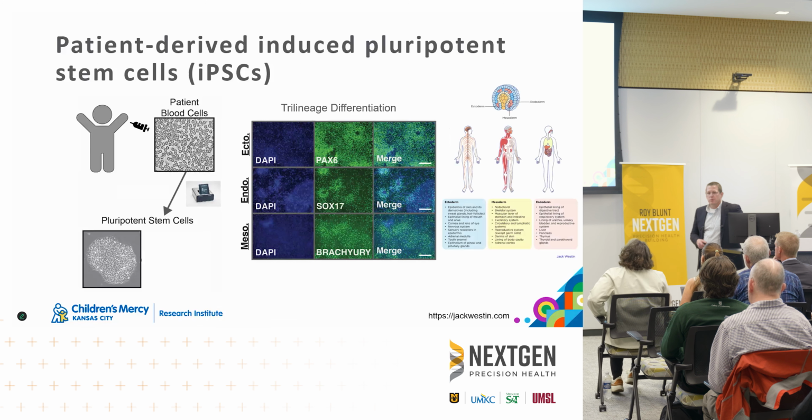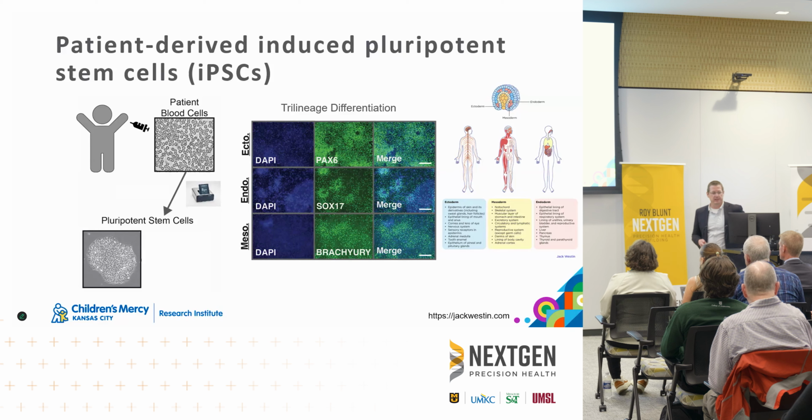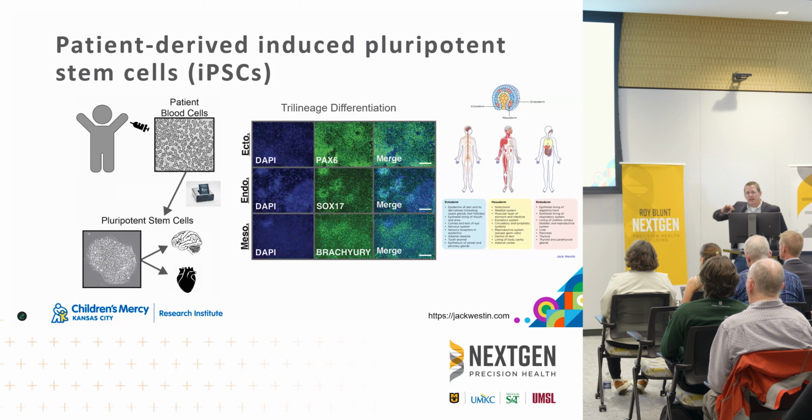And then we've also gone through, and you can do, this is called the trilineage differentiation assay. So you take these stem cells and you differentiate them down to ectoderm, endoderm, and mesoderm, the 3 different germ layers, as kind of proof that these truly are pluripotent. We can make any of the germ layer, or at least lineages from any germ layer, out of them. Great. And so that sets the stage.